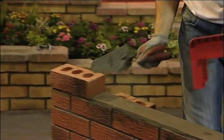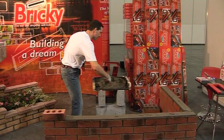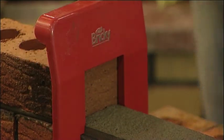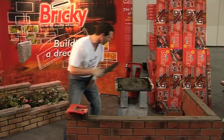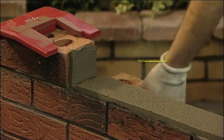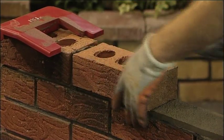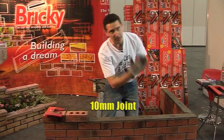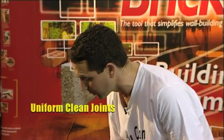And of course, we need to put mortar as well between the bricks. So with a dab of mortar on the end of our trowel, we have the perfect template now again to do that. Just set it at the end of our brick, point it in, remove the excess, remove the guide. The perfect vertical joint now as well to put on our next brick. Just gently pressing that home to give you that tight, secure, 10mm joint now all around your brick. So that's the Brickie — to give us uniform, clean joints between the bricks.